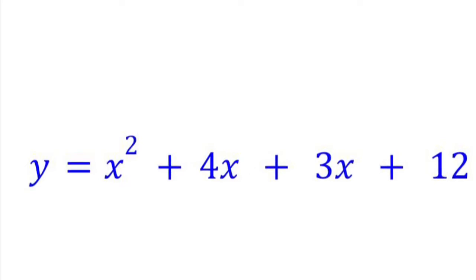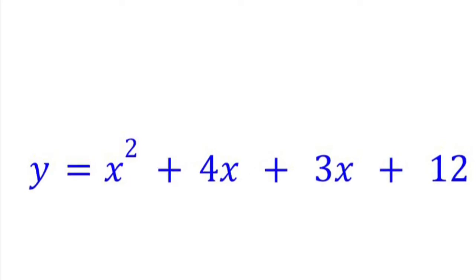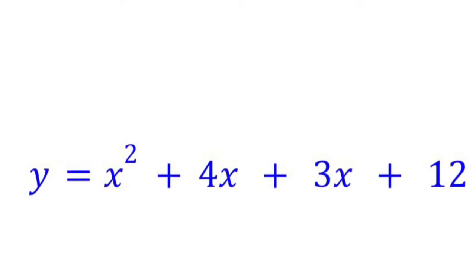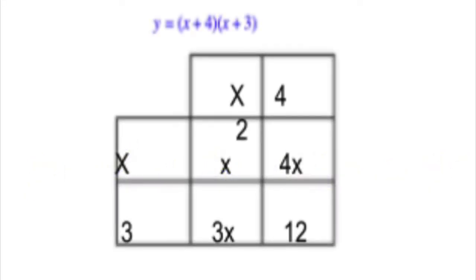So we're going to go back to our chart. We're still going backwards. I'm going to put in my x squared. I'm going to put my 12 in the corners of the chart. I'm going to put my 4x and my 3x in the chart. And I know that that means if I were to go backwards, at the top I would need x plus 4 if I had x squared plus 4x. And along the side, I would need x plus 3 if I had 3x and 12 there. Because 3 times 4 is 12, and 3x plus 4x gives you 7.